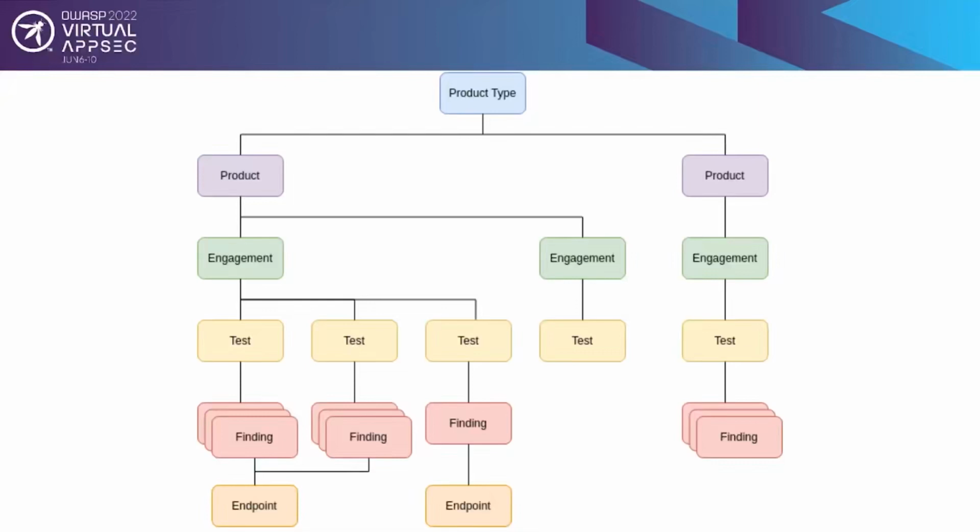Then you have the engagement. So one product can have multiple engagements. I use these engagements to refer to the different tests. Then you have the test itself under it. Right now I do a test, and in 5 minutes I do a test, and so on. Each test can have multiple findings, and depending on how you scan, you have endpoints or not. So when you use a dynamic application security scanner like OWASP ZAP, you will have endpoints. In case you use a known vulnerability scanning tool, a software composition analysis tool, then you will not have endpoints.